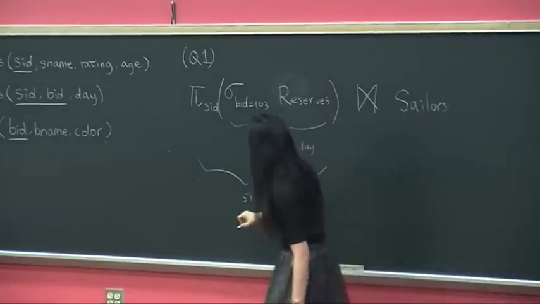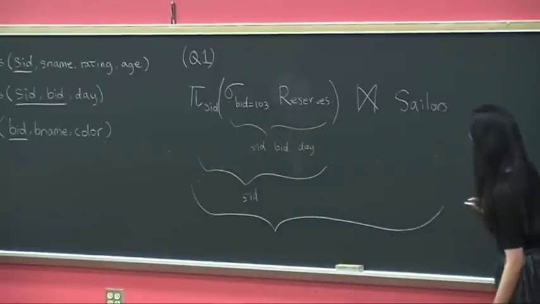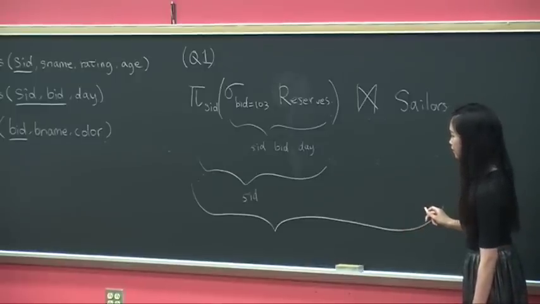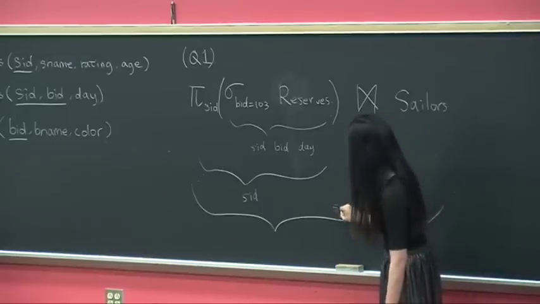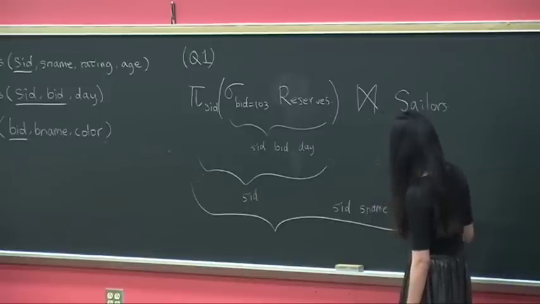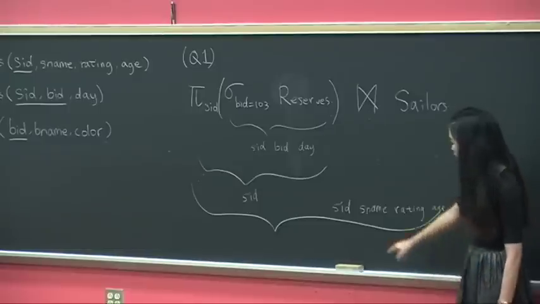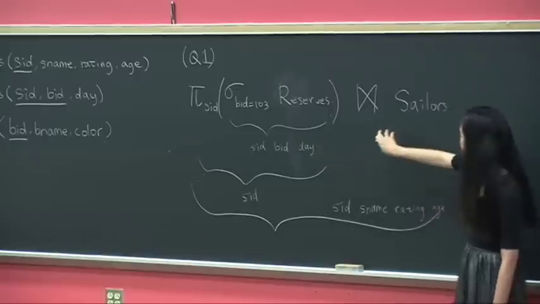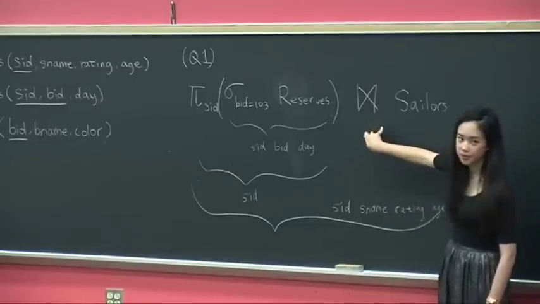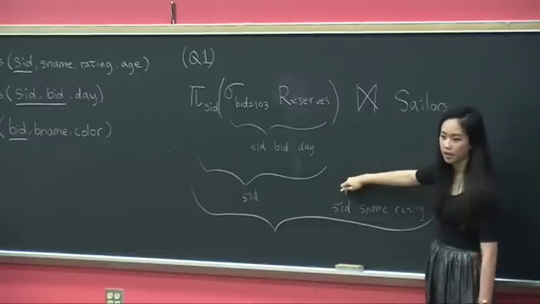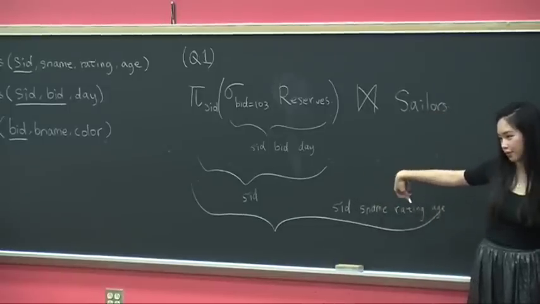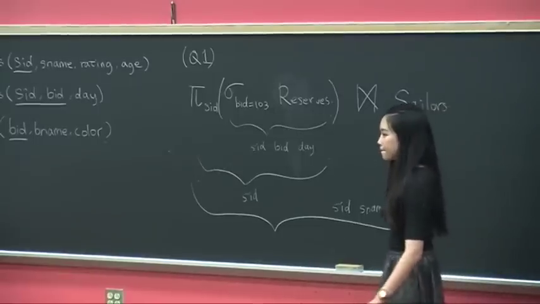So up until here, this whole part, what do you think will be the schema for that? SID will be there for sure, right? And the name. So right here I write one SID from there, and sailors also has SID. Do you think we should have two copies of SID or one? No, right? When we are doing natural joins, we actually keep just one copy of the fields used for the comparison. But if we do a cross product, we keep both.